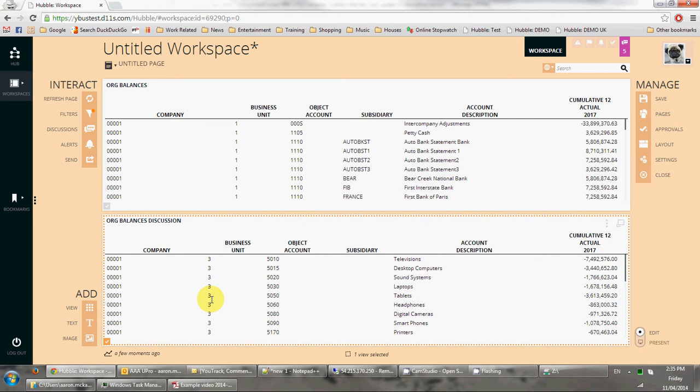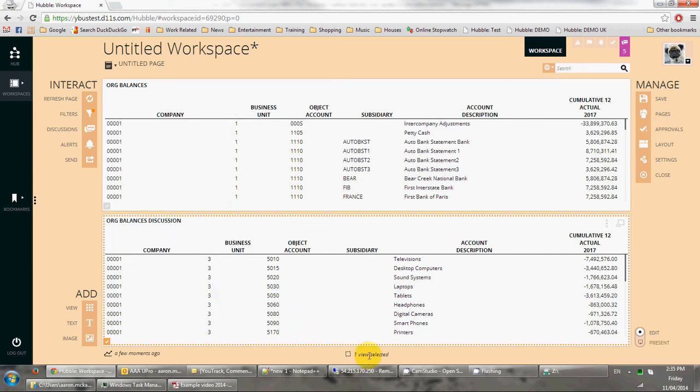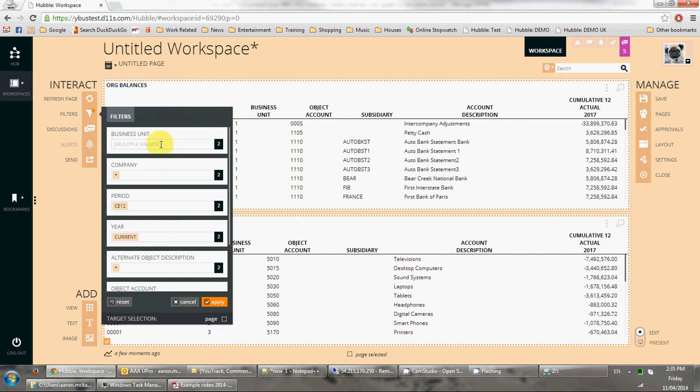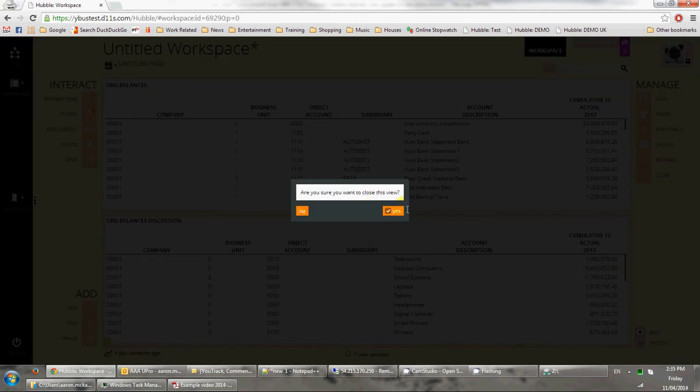Okay, and what you'll see here is that the filter in itself, filter 3, is only applied to one view. Now if I go in here and I go all on page and I go into filters again, what we can see is that the system will come back and say that there are multiple values associated with this. So if I modified this now, I could override that, but I can have individual filters for each report. Okay, so enough about filters. Let's just close that one down.